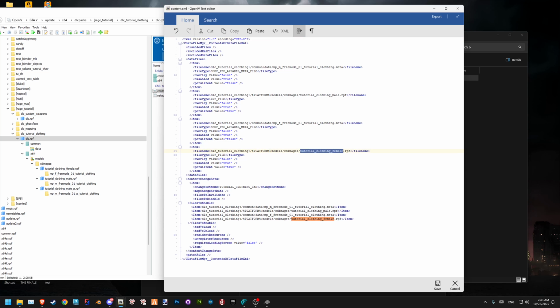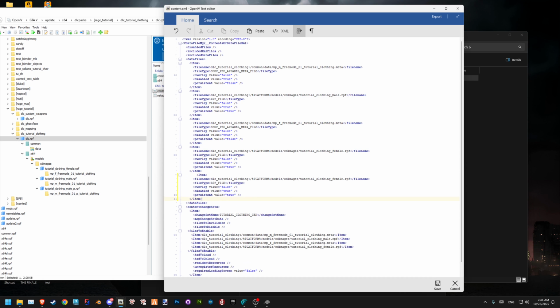So you see this tutorial closing male female RPF as we see here, and male RPF as we see here. But we have three RPFs, so we manually have to add one more. As I said, the tool is sometimes imperfect. It's pretty hard to count on it solely, so try to edit it a bit so it suits your needs. So literally copy the path of any RPF and edit the name yourself. I would press Control F2, Control C on the actual path there, but I'm too lazy, so I'm just going to do it manually.